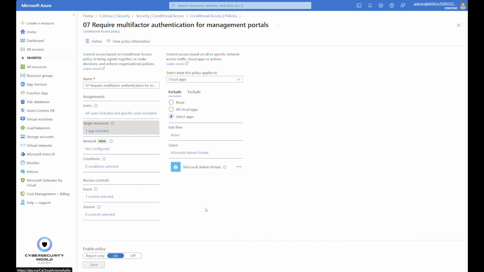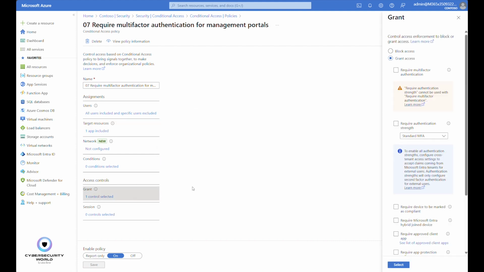It's not actually an app, it's a group of applications. If I hover over this information, it says that the admin portals include Microsoft 365 Admin Center, Exchange Admin Center, Azure Portal, Entra Admin Center, and so on. So this app group consists of all admin portals that Microsoft has in the cloud.